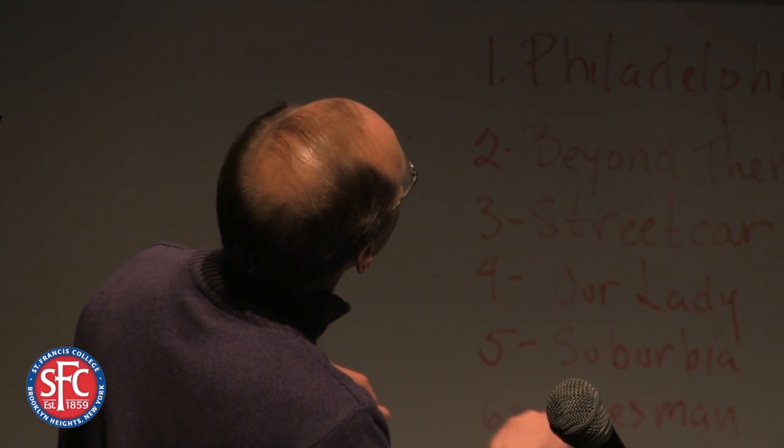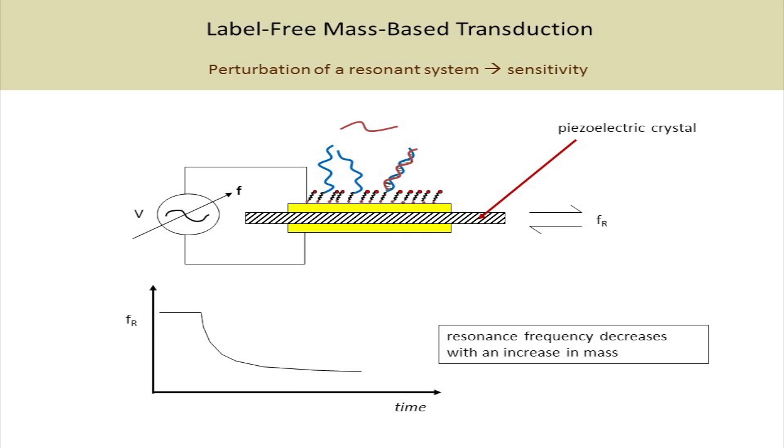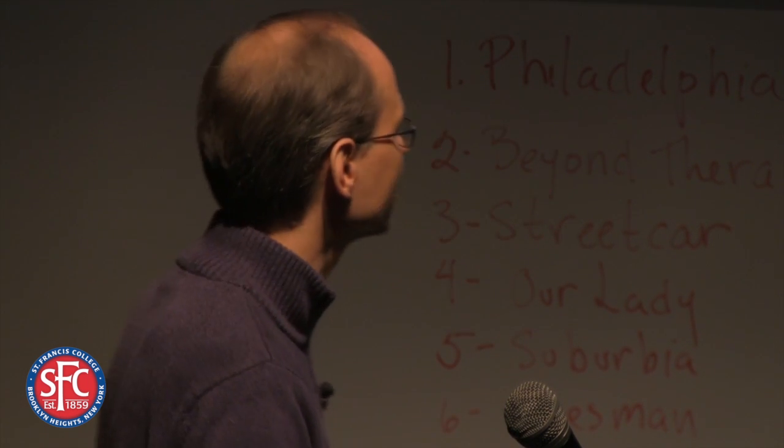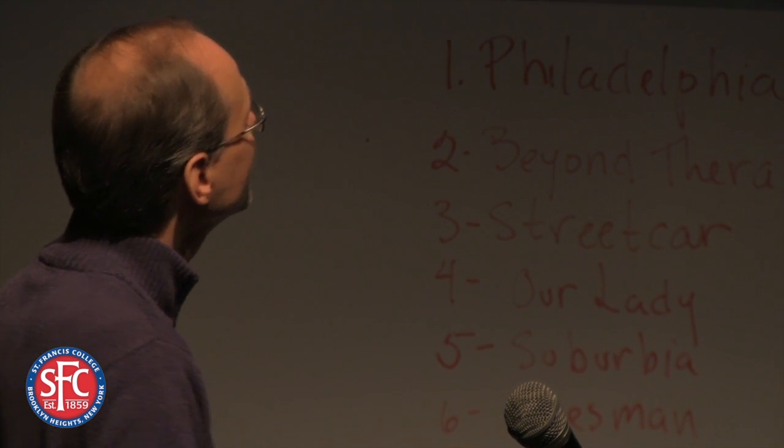So in this case, you're relying, right? So the big idea is that you're relying on the native properties of the analyte itself. It's nicer in some ways, because the good thing about the label-free methods is you don't have to modify your sample, which is always good. The less messing around with it you have to do, the better. It could be in principle more reproducible. It can be faster because there are fewer steps. You can save some money because you don't have the costs associated with the labeling.